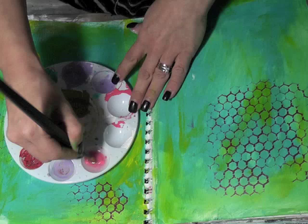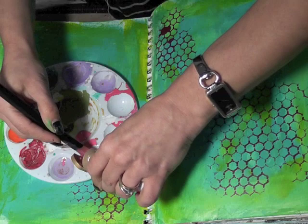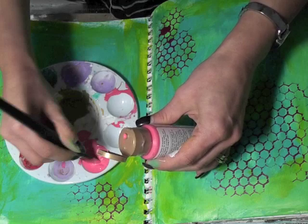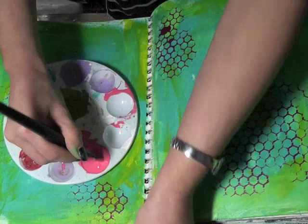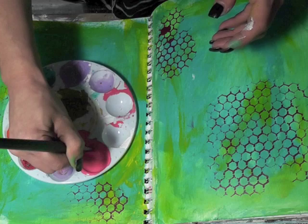It might be a little bit too watery. Might have to apply just a little bit more pink. I do. I want it a little bit thicker. It's like I changed my mind as I create. I want it thick enough that it's kind of like a runny paste, okay? You don't want it to be super watered down, okay? But watered down enough that it kind of runs and drips down, okay? That kind of consistency. So I'm just playing with it until it's blended with all the water.